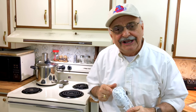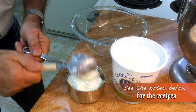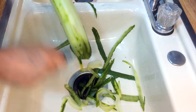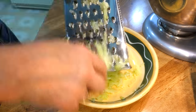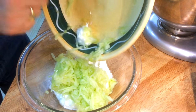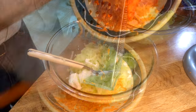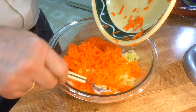Let's put together a quickie cucumber salad. I'm not sure how to do this, but I'm measuring out 1 cup of full fat Greek yogurt. Oh, that's more than enough. Let's quickly peel this cucumber. Here I'm shredding 2/3 of that big cucumber. I've wrung it out some. Let's dump it in with our yogurt. I'm not sure what I'm doing. I'm trying to shred these carrots. That's about 1.5 shredded carrots. Let's mix that in.